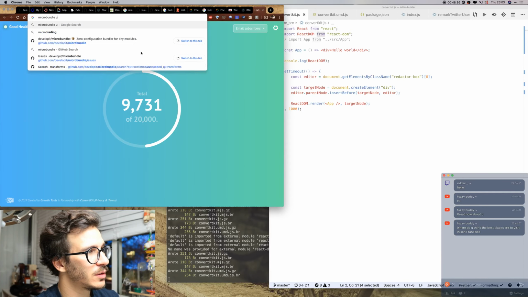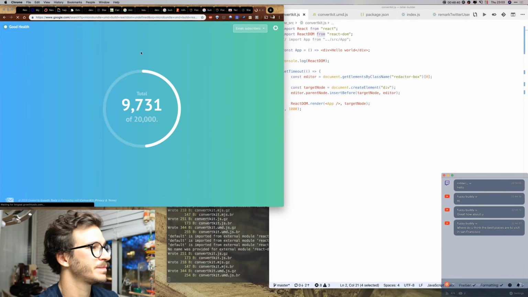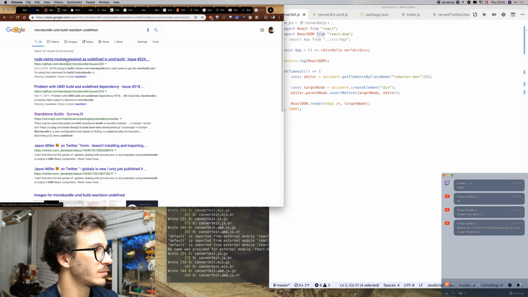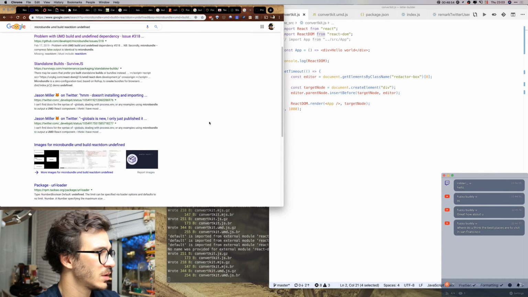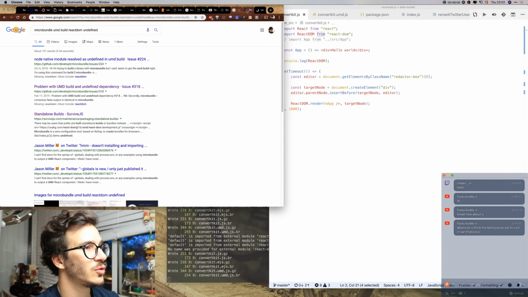Microbundle UMD build React DOM undefined. Problem with UMD build and undefined dependency. Node native module resolved as undefined in UMD build.